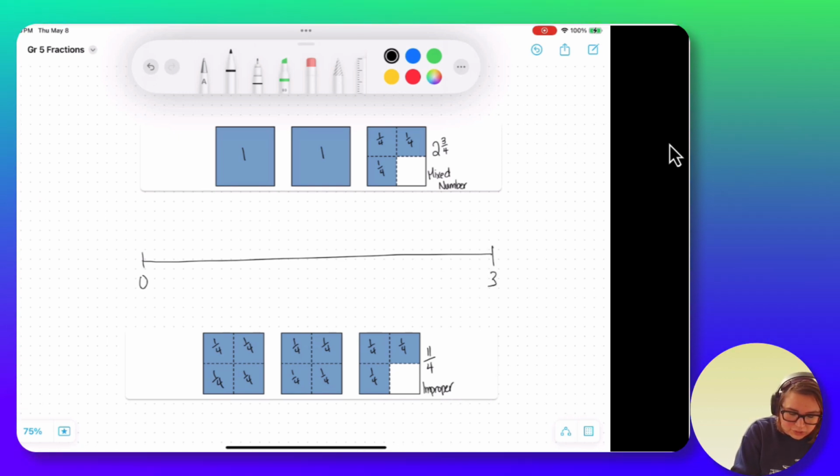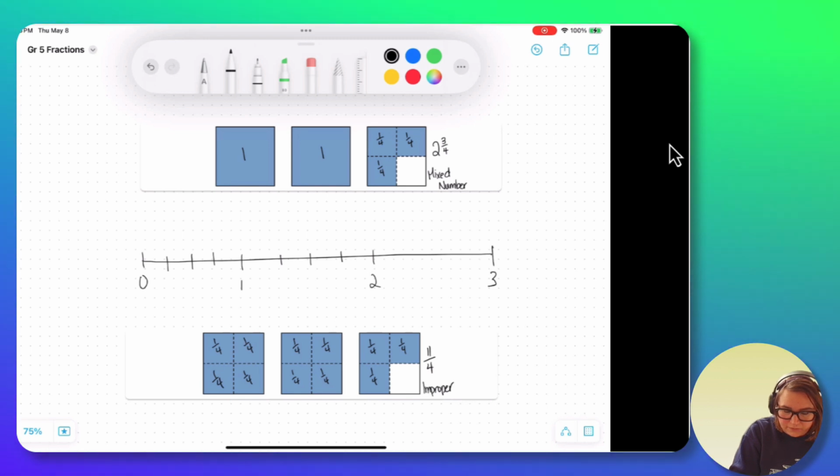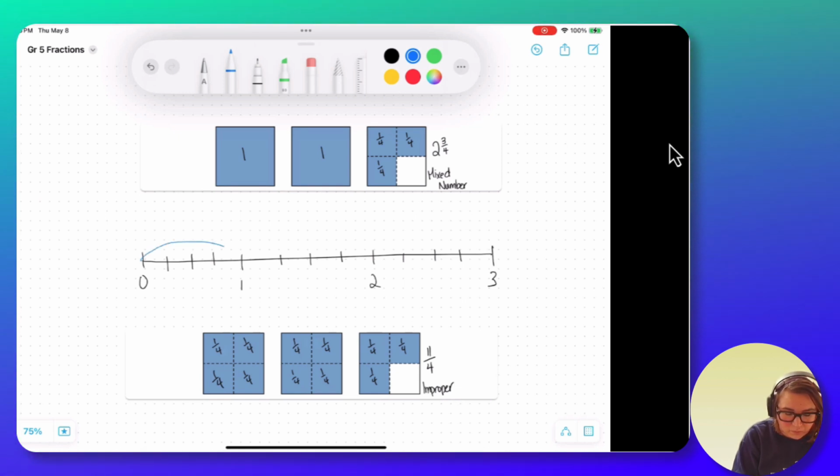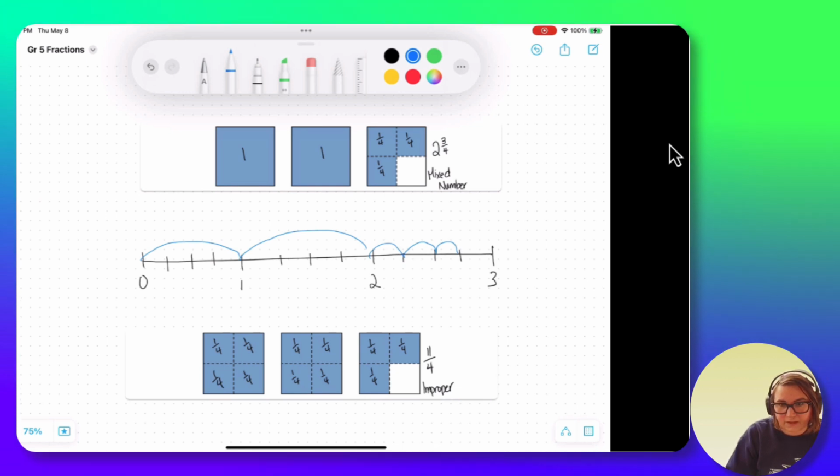And so we have to partition our number line into thirds, just like we had done before. And what do we partition each third into? We have to partition them into quarters, right? Because each of the 3 pieces is broken up into quarters. Now, to represent this on a linear model like we see here, our blue squares are area models. This is a linear model. To show the mixed number, 2 3/4, we could say it's 1 whole, 2 wholes, and then 3/4 of the third whole, and that would end up right here as 2 3/4.